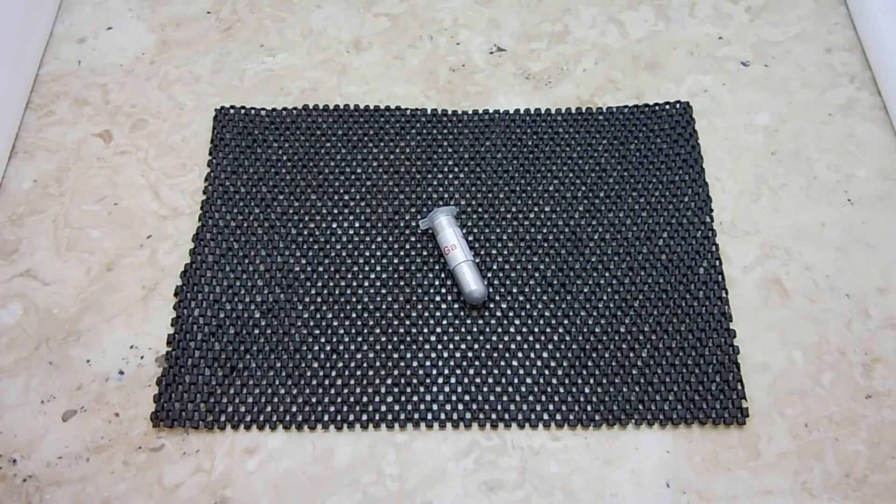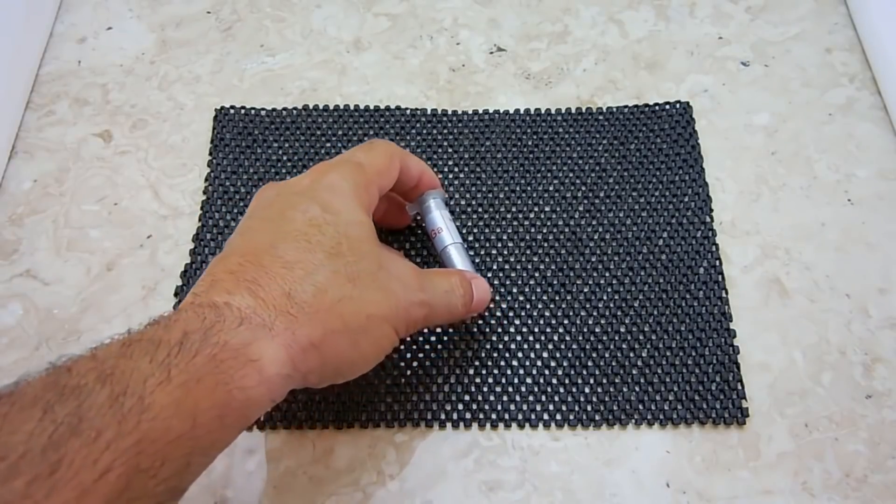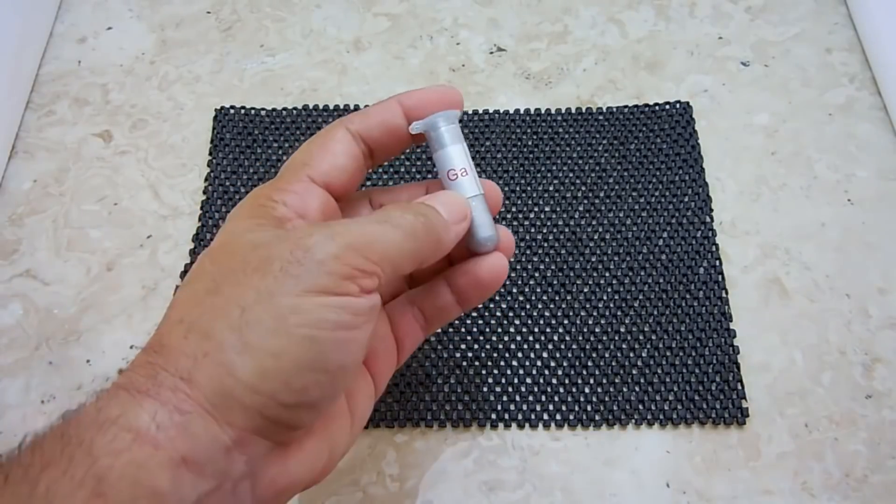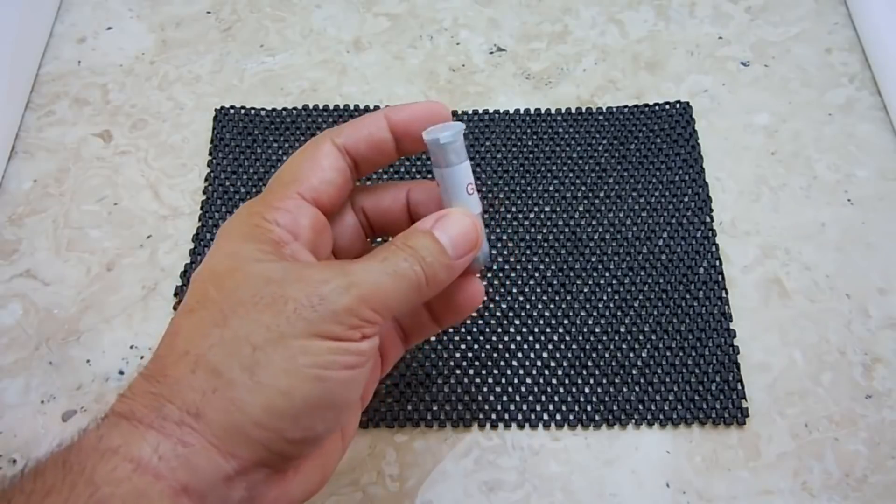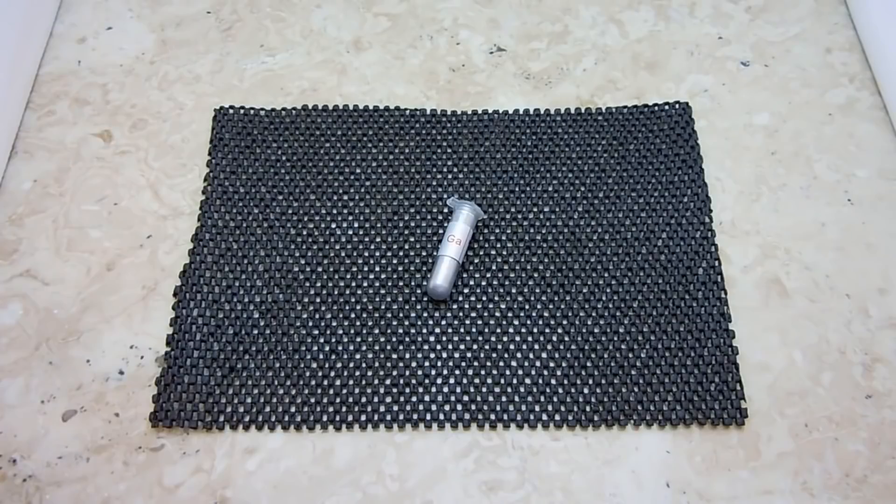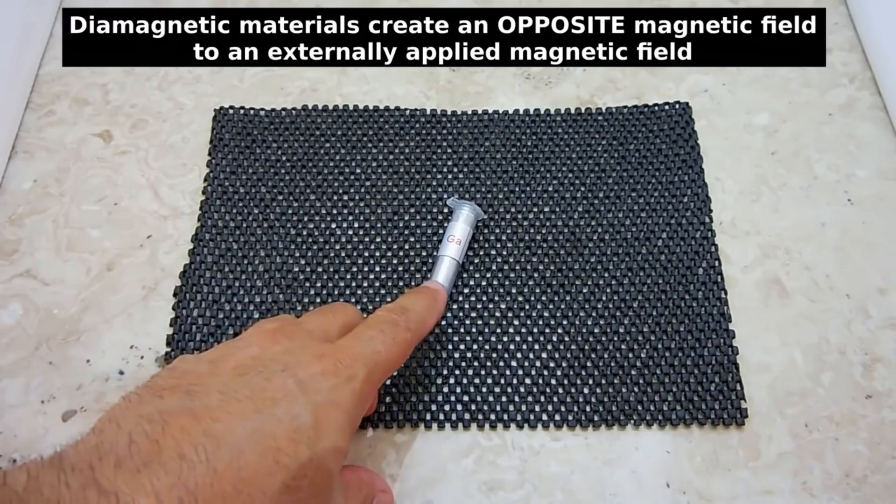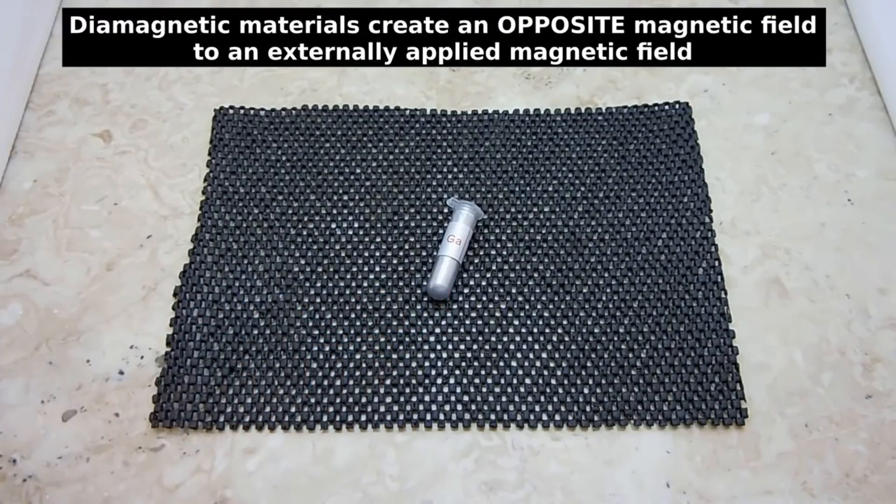Now on a hardness scale from 1 to 10, 1 being talc and 10 being a diamond, this comes in right around 1.5 on that scale, so it's slightly harder than talc, which is very soft. Though it does conduct, it is not as good of a conductor as lead or mercury. Gallium is also diamagnetic, which means all the electrons in this element are paired. There's no attraction to a magnetic field.